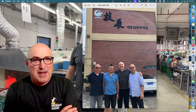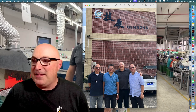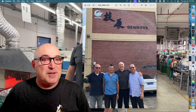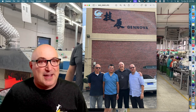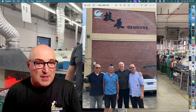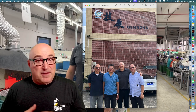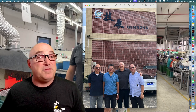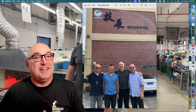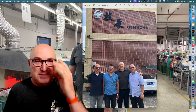And in this picture, the guy on the end is Gary, who is on our team. Tony is the boss of this. You know that guy, that's me. And this is Robin, who also is a partner in this factory. So these are the gentlemen that tour us around. If you find yourself working in this factory, Gary from our team basically is your product manager, and Tony and Robin, this is their factory. This is their jam.